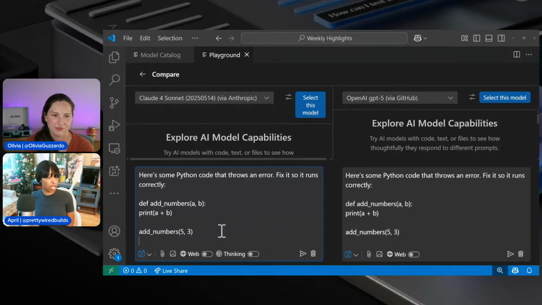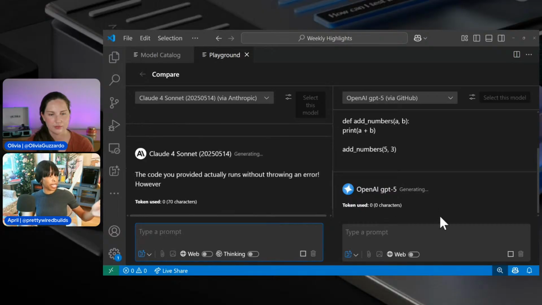Yeah, and that brings up a good point before I press enter here. I think as we go and hear folks insist what their preferred model is, you do have to understand and realize that everyone does have their preferences. Not everyone's building the same thing. And so that's why I think it is important that we are doing some level of evaluation on our own when we're choosing the models that we're going to use, whether it's for coding assistance or whether it's the model that's powering whatever it is that you're building. So it is very important that you do your own due diligence and you test things out. So let's run this and see how it's going to do.